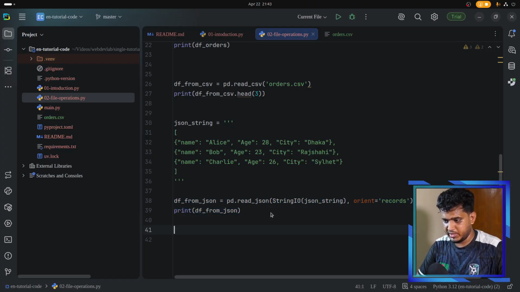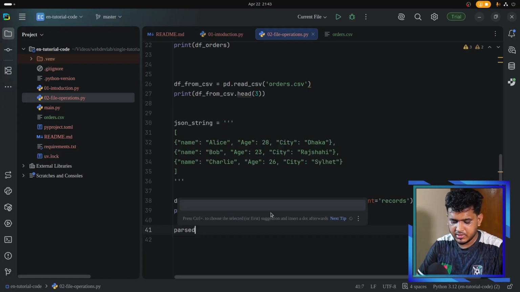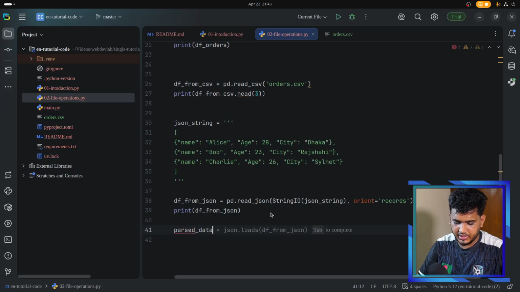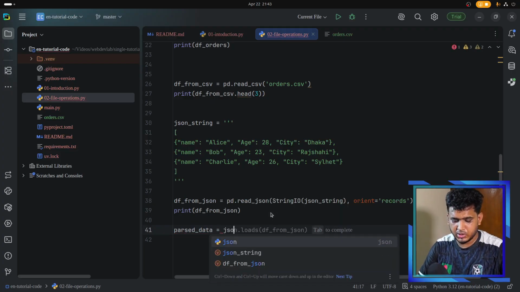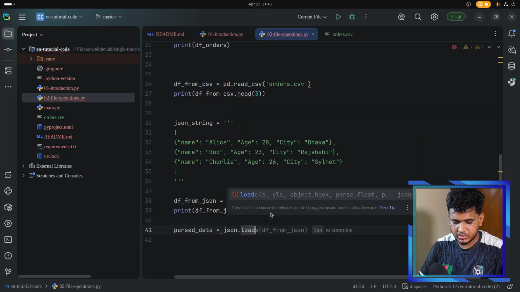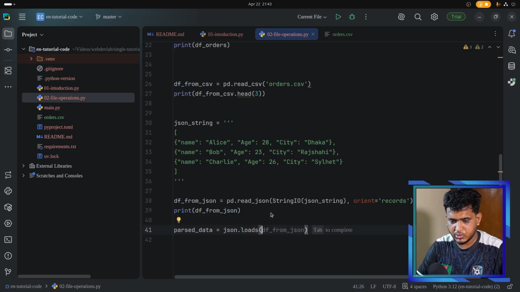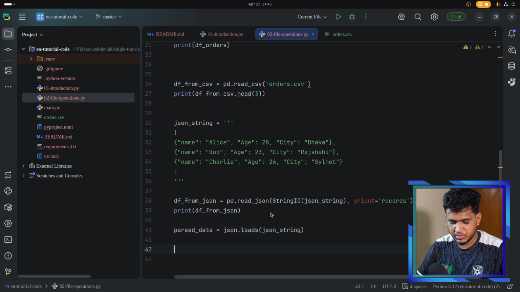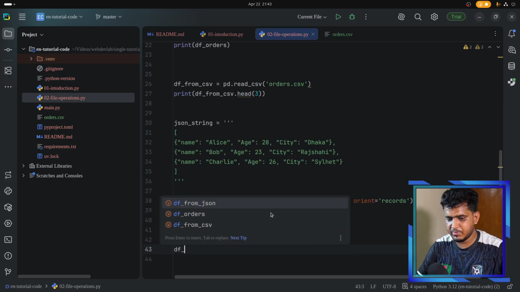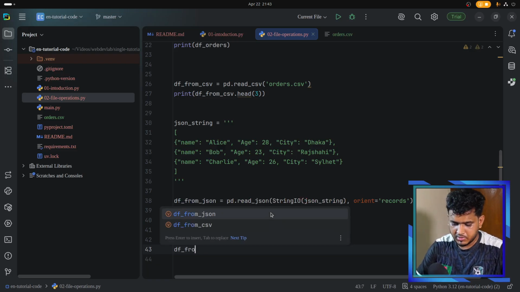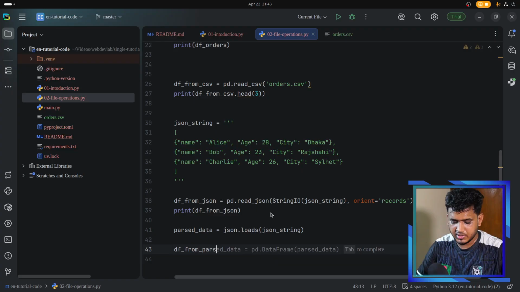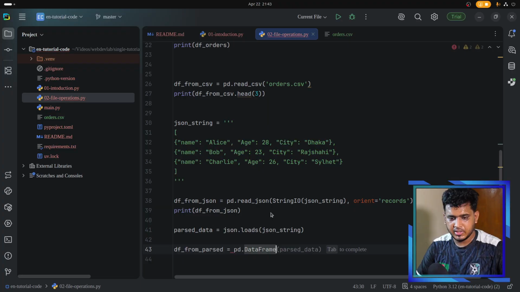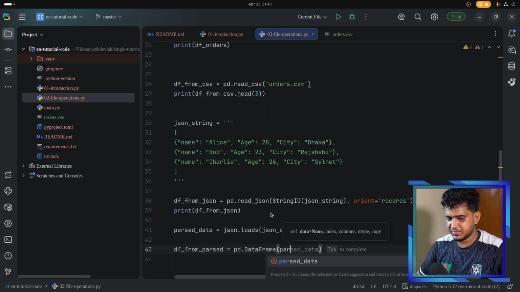There is another way, which is parsed data, and json.loads, it will be json_string. Then we need to do df, DataFrame from parsed is equal pd.DataFrame(parsed_data).